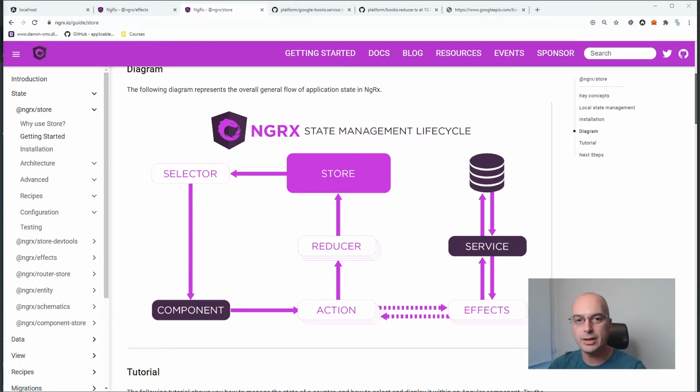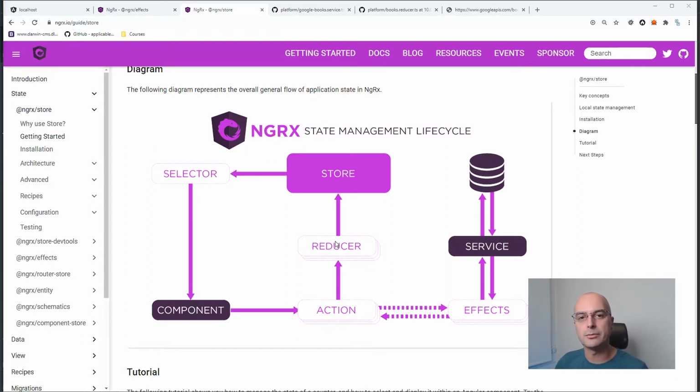We will have an effect handle the changes of the state for us when the event is finished, when the HTTP call is resolved. And effects do not change the state themselves, they do it via actions and reducers. The effects are basically an observable that can both subscribe to an action, so listen to an action, but can also dispatch an action that the reducers are subscribed to. It doesn't have to dispatch an action, but usually it does.